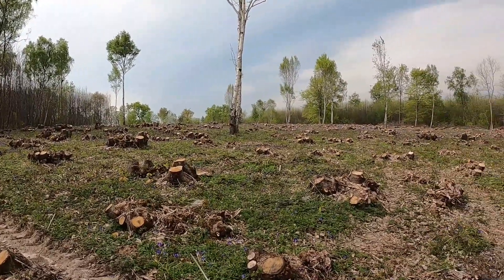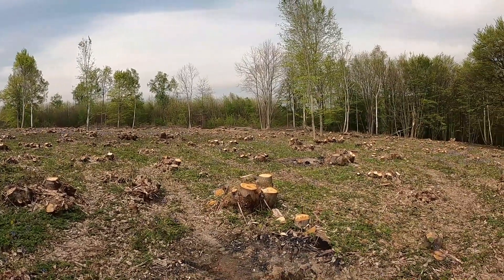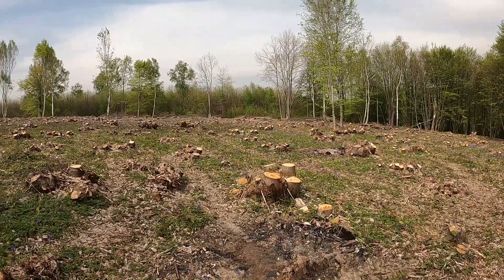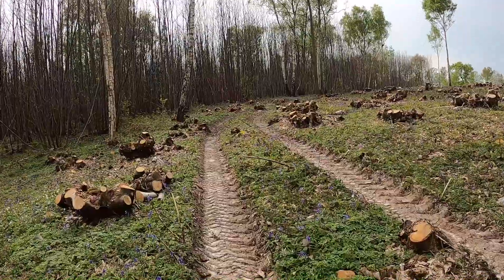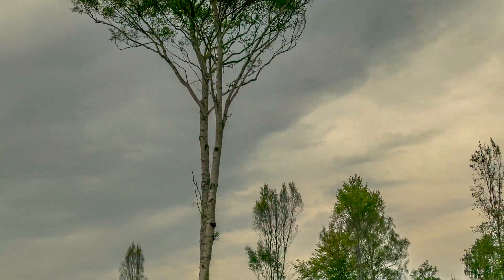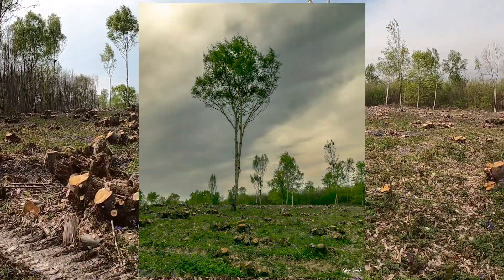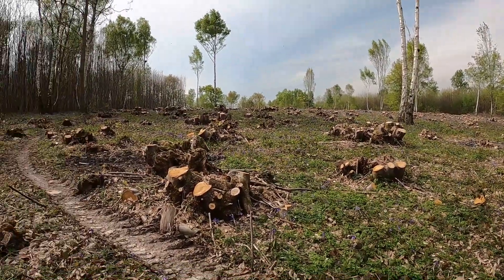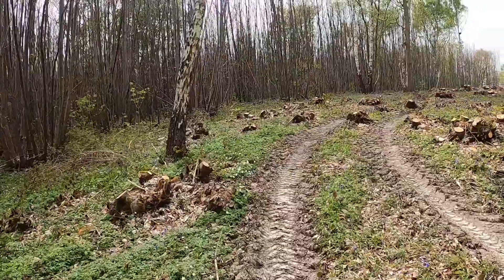This is an example of one area in the wood which used to be thriving - trees everywhere. Look at it now. This is all because the trees caught this disease and they had to cut back to try and stop it spreading. It's devastating to see. I don't know what the plans are, whether they're going to replant, but they need to do something because they can't leave it like that.